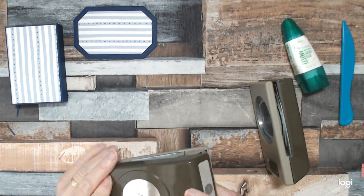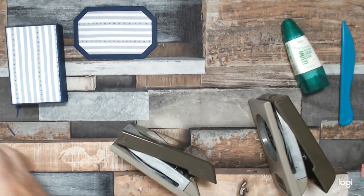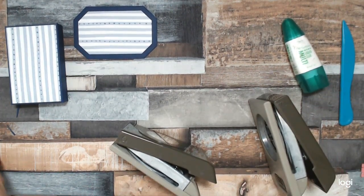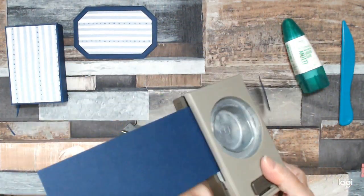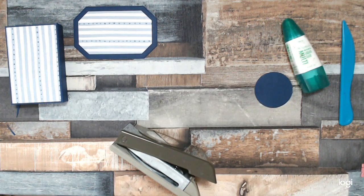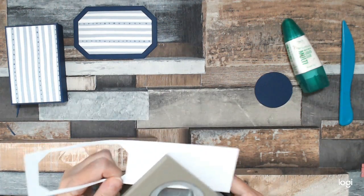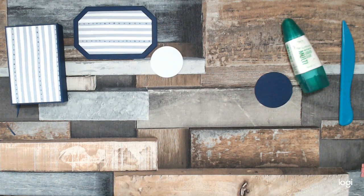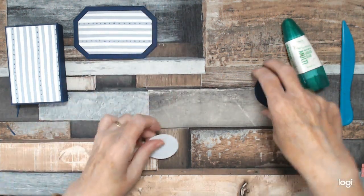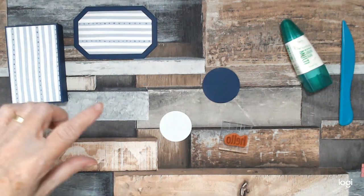punch some circles out. I've got a 1 3/4 inch and a 2 inch. So you need to punch a 2 inch out in your Night of Navy. If you haven't got punches, use your circle dies. And you're also going to need a piece of white in the 1 3/4. So on this we want to do a bit of stamping, and we're going to do hello in the Night of Navy, if I can find it.